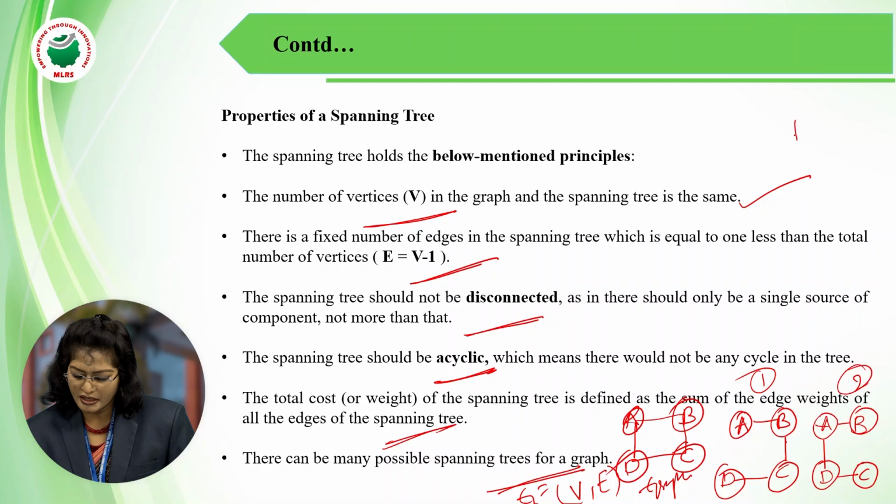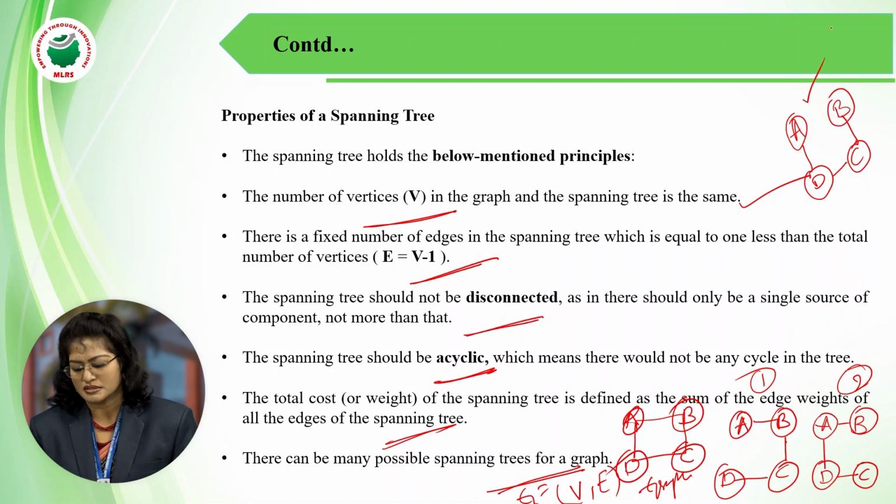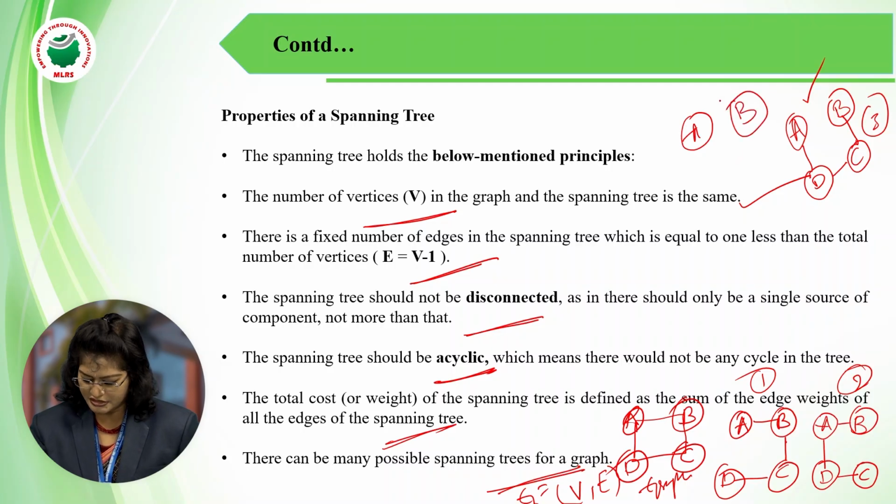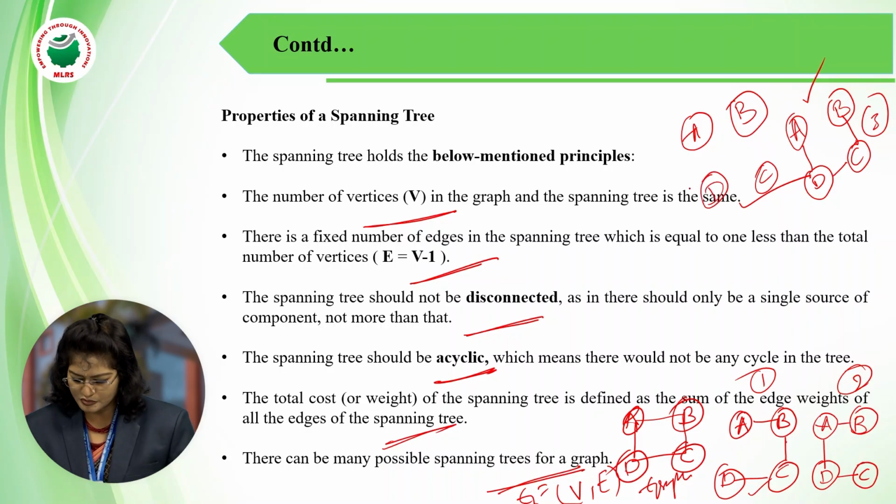And next, A connected to D, connected to C, and connected to B. Here we have a leftover. This is the third possible way. All right. And next, A is connected, now B is connected. D to C is already given. And D we have. So this is the next possible way. All right, the 4 possible ways.